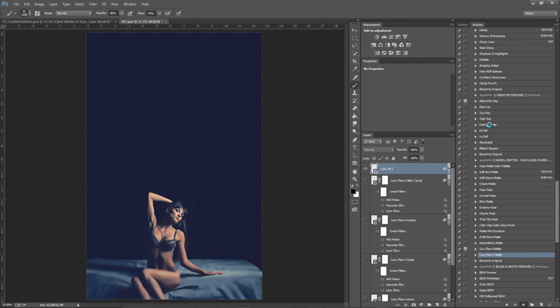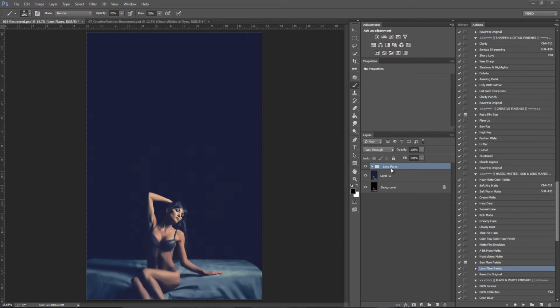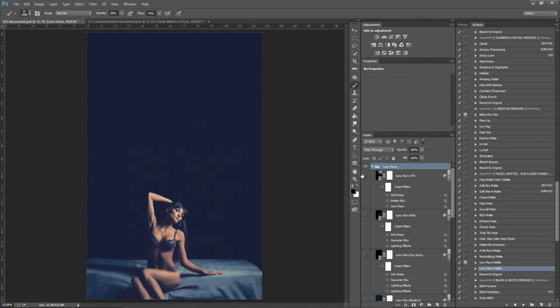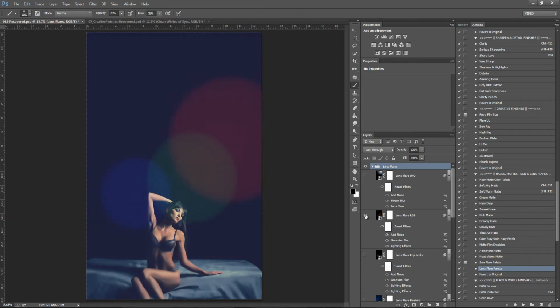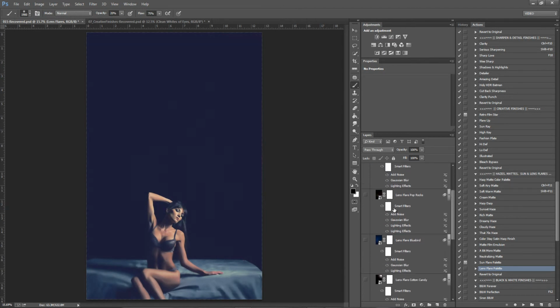I'm just gonna render. Okay, so I ran the lens flare palette, and let's just go through. I really like that one. So they're all done and turned off. Actually, I like that one too. I'm just gonna toggle through and see which one I like the most.